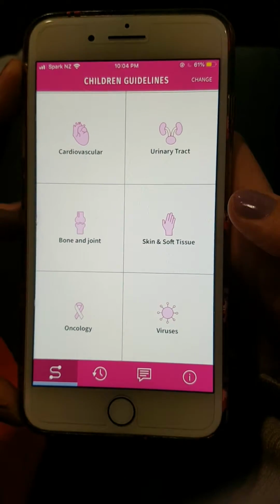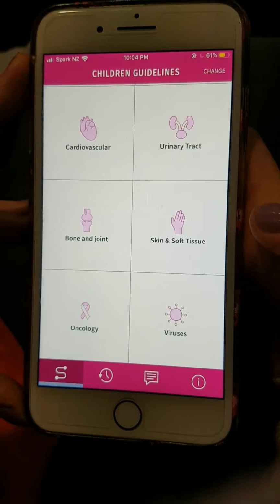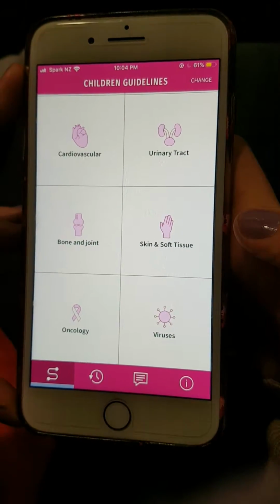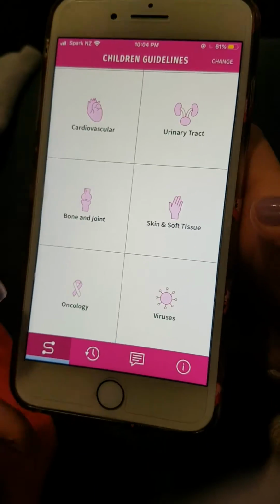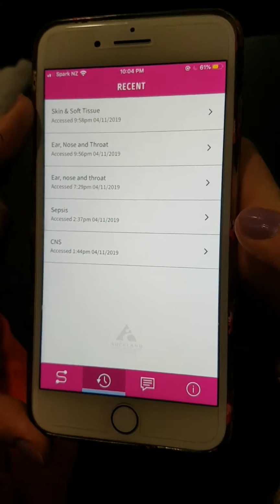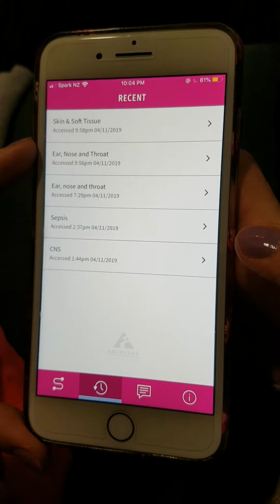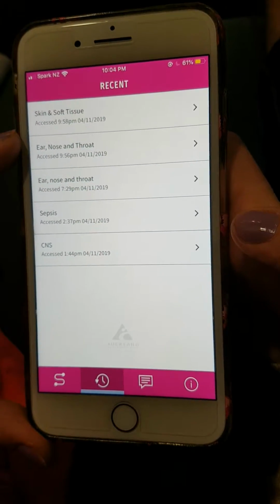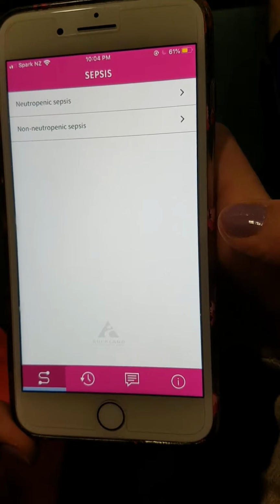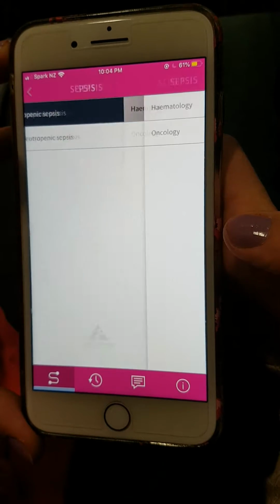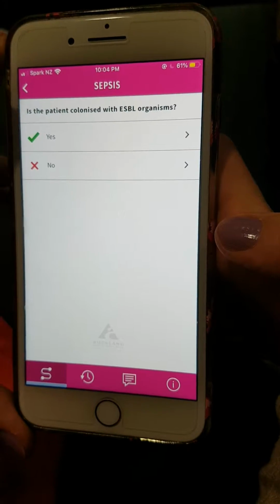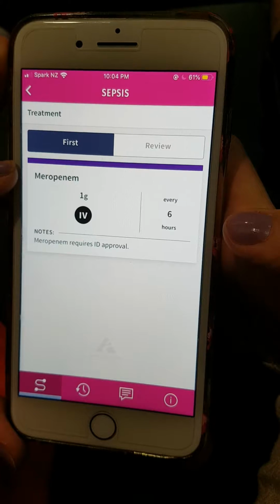based or not. In terms of the sixth heuristic, called recognition rather than recall, when a user comes to use the app, they don't have to remember much all the time. So what they can do is click on this tab here, which will go into their recent cases. So if they've had a patient with the exact same symptoms and they're thinking, oh, I've got the same patient again, they can just click on it and go through the same process again. However, because as you can see we have to go through the same questions, I have given this a severity score of 1 because it doesn't go straight to the recommendation for treatment.